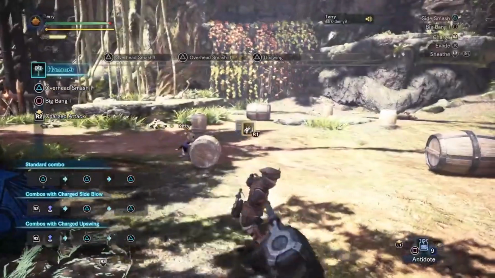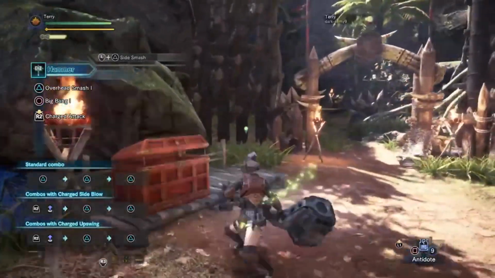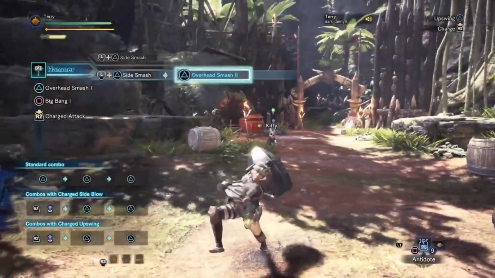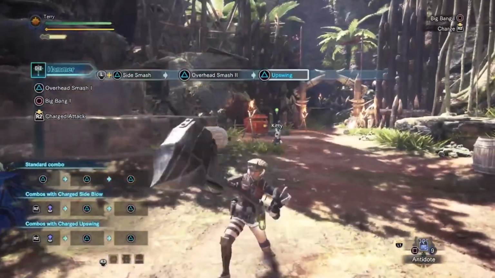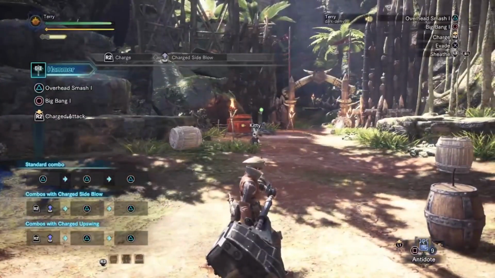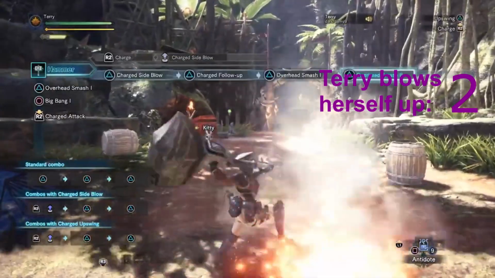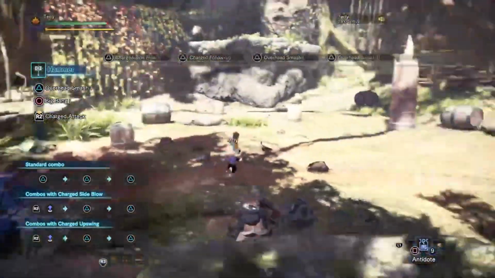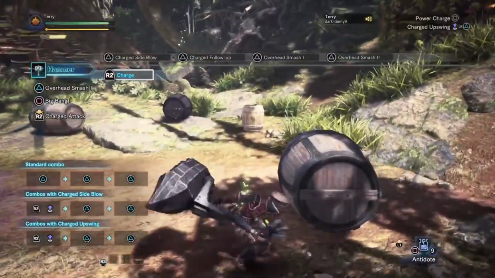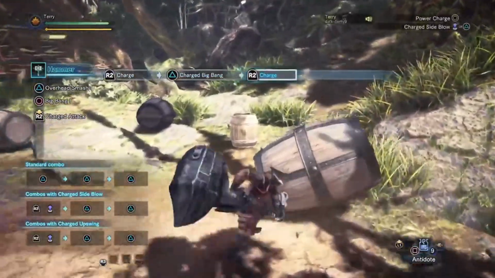Why did the barrel explode? I don't know. So holding R2 charges up an attack? I think. Oh, I was pulling down L. That would do it. That's about to explode. Fine, injuries don't matter. Charging it up. That's level one.